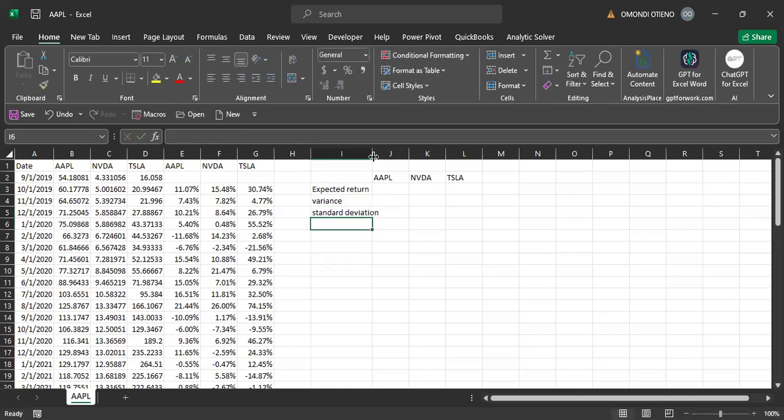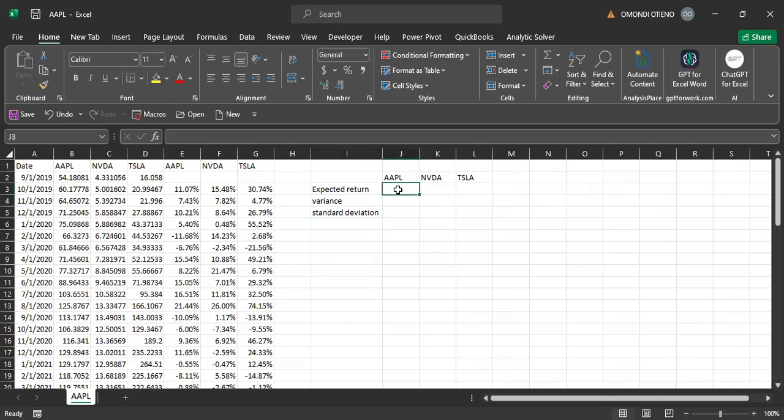So how do we get expected return? Expected return of a portfolio, of an asset, is equal to the average. These are the expected returns, right? So we get the average. And remember, these figures are on a monthly basis. So if we want to get annualized expected return, we take the average and then we multiply by 12.